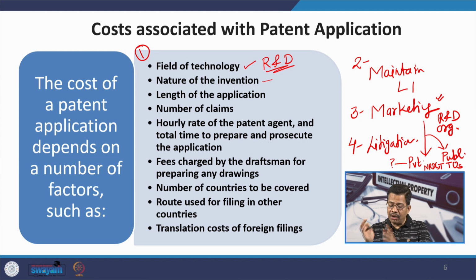Now, in place of all of that, can you use social media for marketing of your portfolio? Yes, you can, and that is one strategy for cost saving. I want to advertise, I want to tell people about my technology. So, how can I go to many people? That is possible through social media. There are so many platforms, but I am not taking name of any platform. I am simply saying that social media can be a good way of marketing your IP portfolio, which will save you money also.